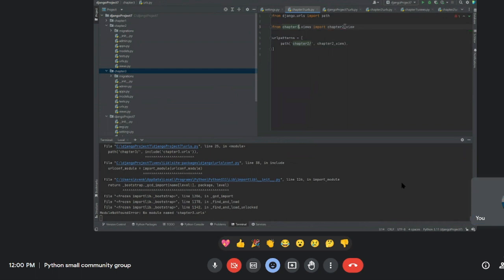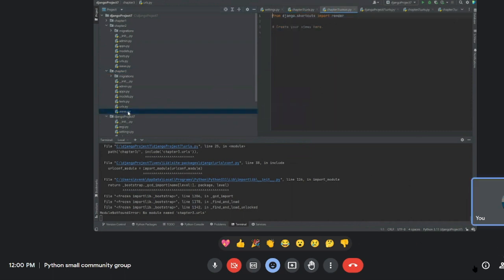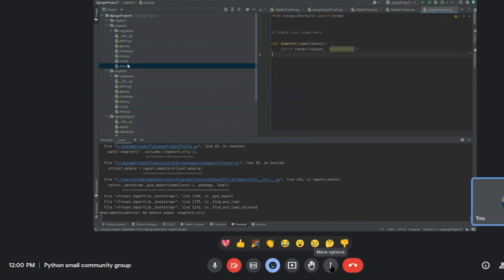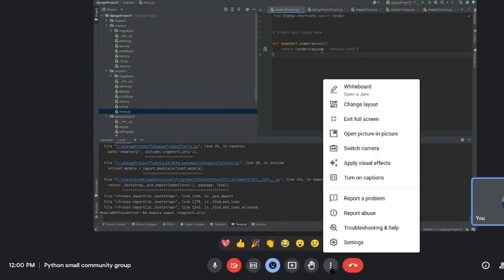Sorry, Krishna. Next time, please change the background color. I think it's black. Do you know how to change it? I don't know how to change it. I'm stuck with this one. It's very clear. Maybe something is wrong with Jyoti. Jyoti, can you share your screen? Then I will tell you. Maybe I can see it clearly.